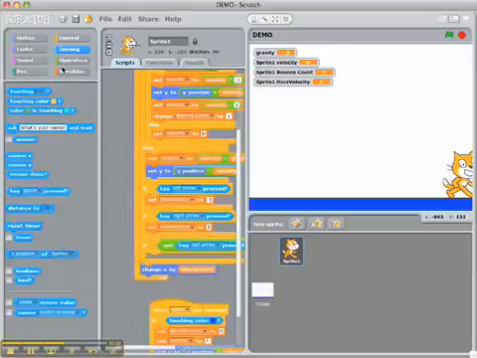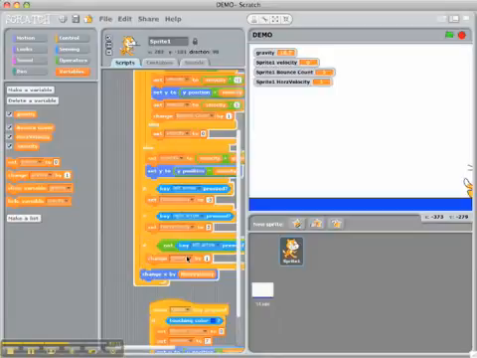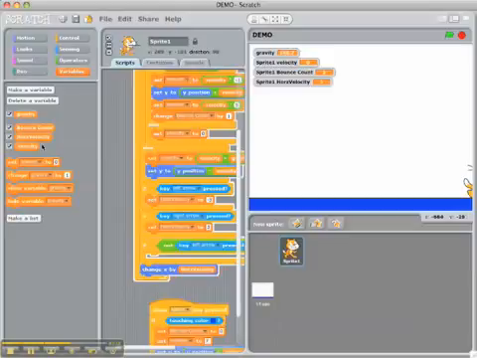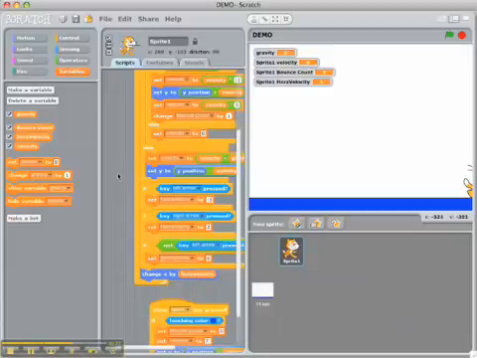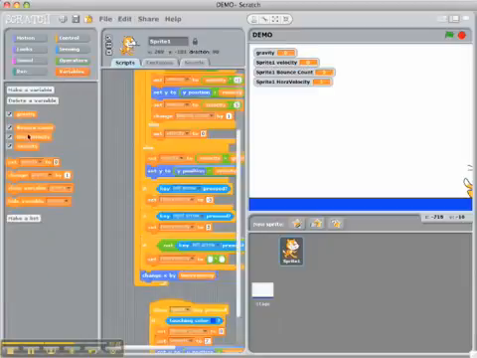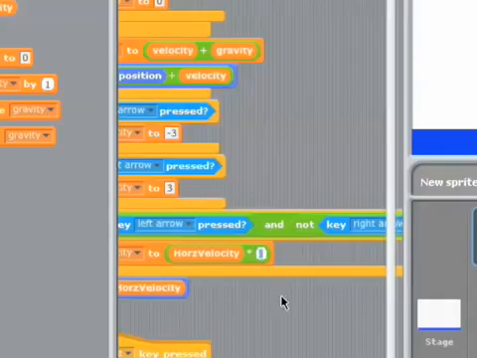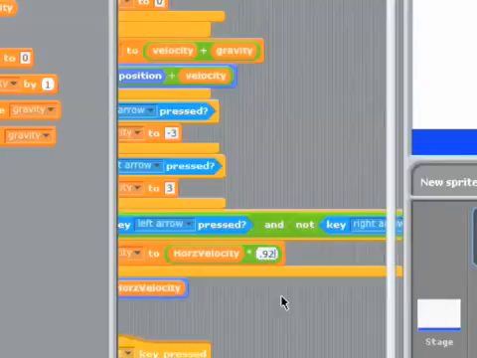Well, I'm going to say change his horizontal velocity. Or sorry, I'm not going to do that. I'm going to set his horizontal velocity to whatever it was before, times a number. Now, if I were to make this a number bigger than the number 1, the horizontal velocity would get bigger, but I want it to get smaller, so I'm going to change it to 0.92, 92% of its previous speed.